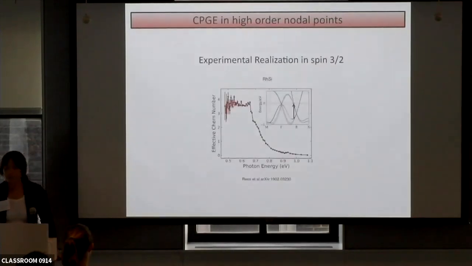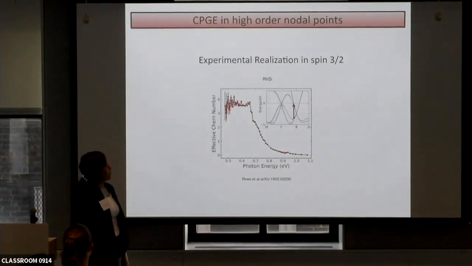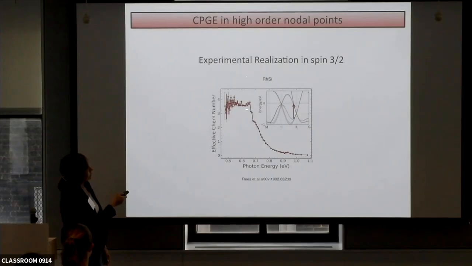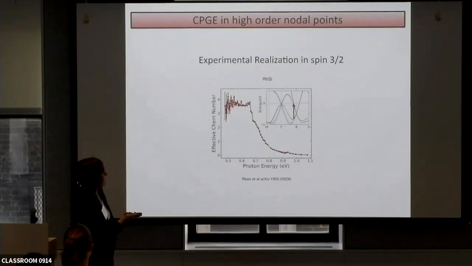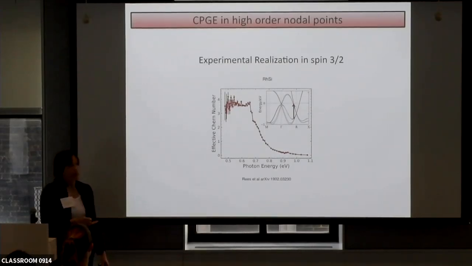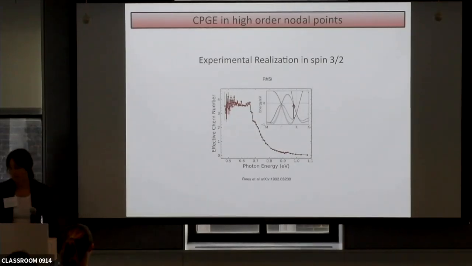And furthermore, the same year, Lou, Orenstein, and Claudia measured for the first time the photocurrent response of rhodium silicide, another material that holds a sixfold fermion. And they showed that there was a plateau that was independent of the frequency, and it's believed that this is due to the quantized number because it's very close to 4. And this would be the first experimental measurement of the circular photogalvanic effect that Fernando predicted some years ago.